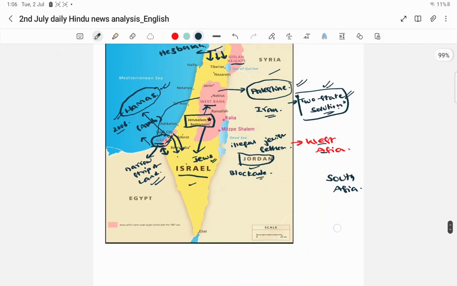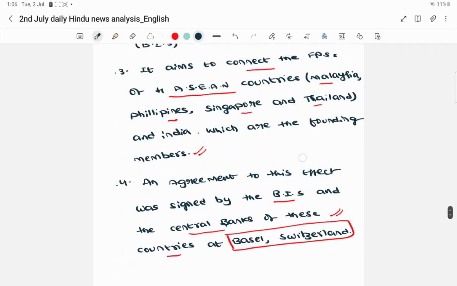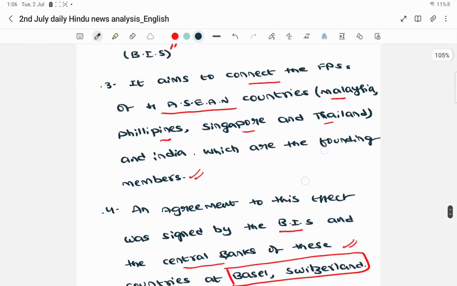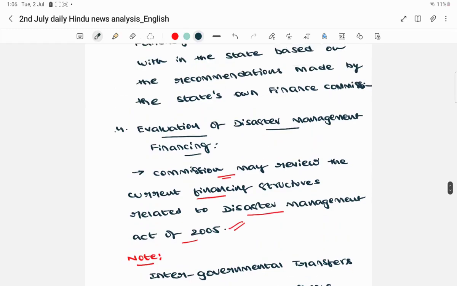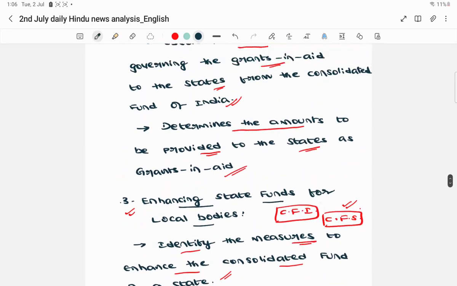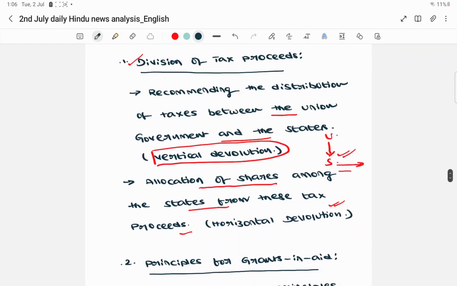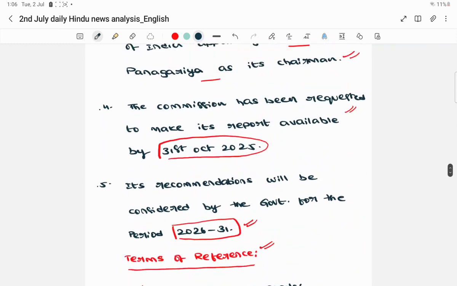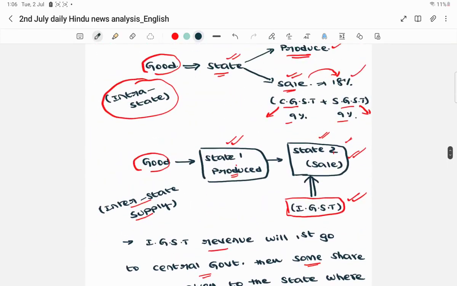Yes, friends, that's it. If we recap once again, we have talked about the editorial, and then we talked about Project Nexus. Then we moved into the 16th Finance Commission and the position of urban local bodies. There is a dire need to strengthen the urban local bodies' revenues, because the cities are acting as engines of growth and contributing a lot to our GDP, and to revenue as well. In that context, there is a dire need to protect them.